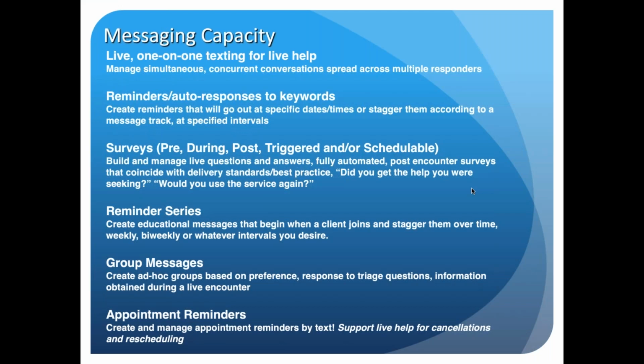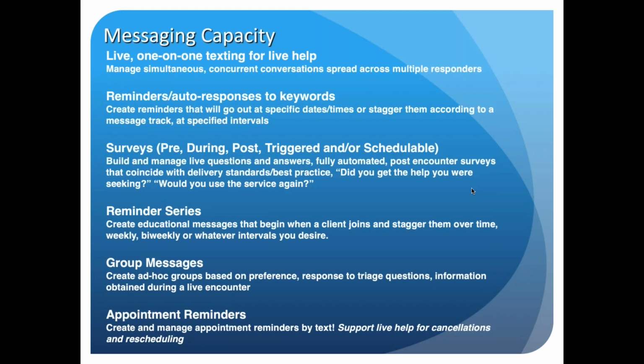And then what about during, right? You can have an eligibility survey that comes up during a conversation. Not automatically, that can be triggered by a staff member. So once we determine that they meet the criteria to have a survey applied, then you can assign that survey manually and have that client complete that survey and then return to the conversation. So any of those can be automated and scheduled automatically, or they can be manually assigned by a staff member once it's deemed necessary to assign that survey.